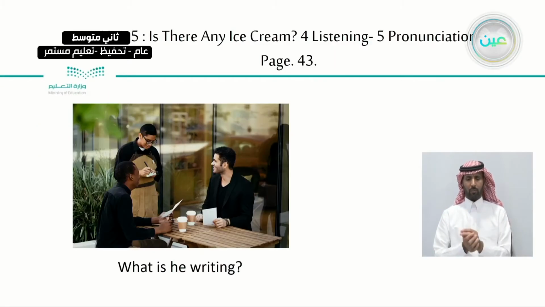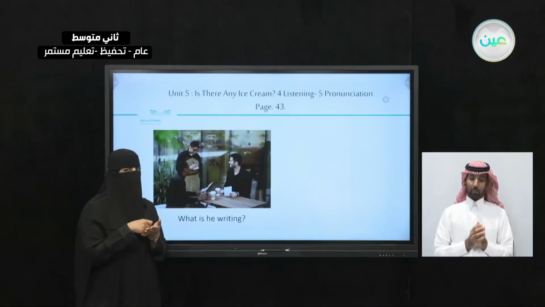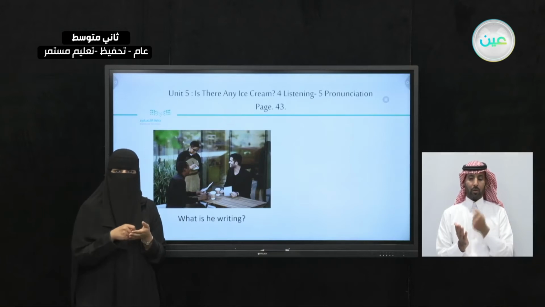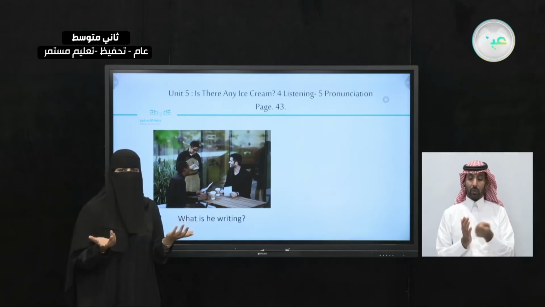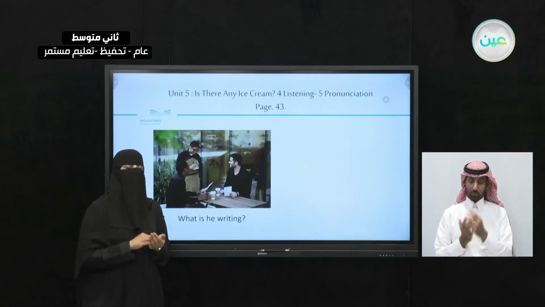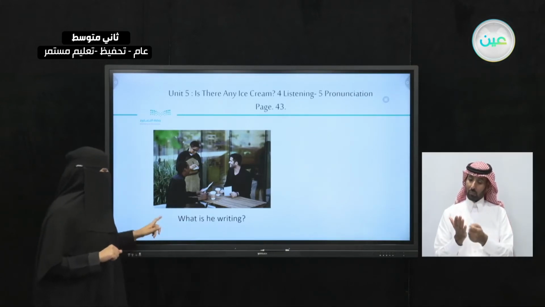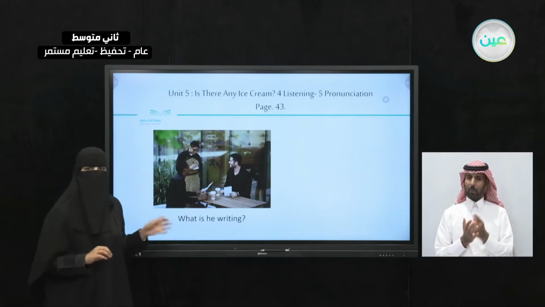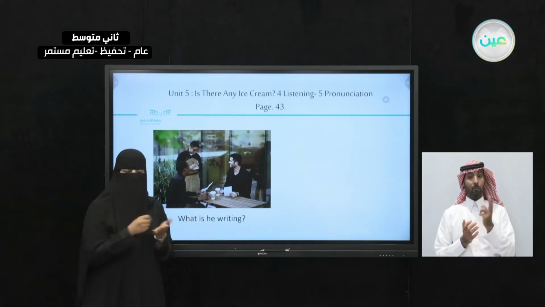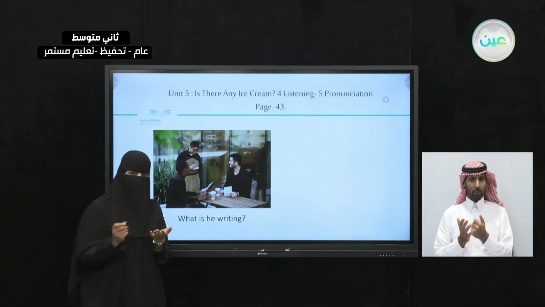Now, let's take a look at this picture. So here we can see this waiter and these customers sitting on the table. Now, what is the waiter doing here? Look, he's got a pen and note. But what is he writing? And how is the paper going to look like? What are the things that he's going to write on this paper? So, this is the question for this lesson. We want to know how is he going to write it? Is there like a checklist?